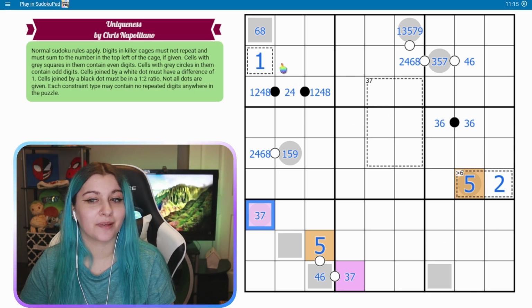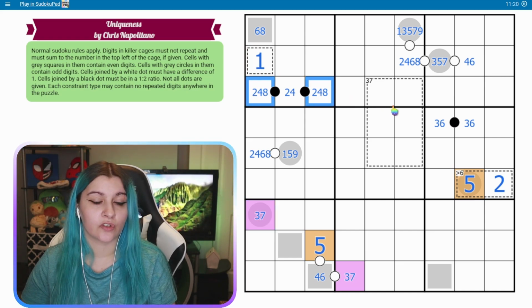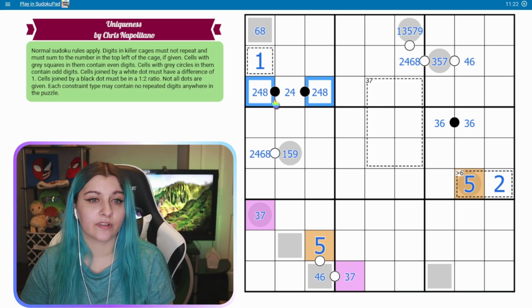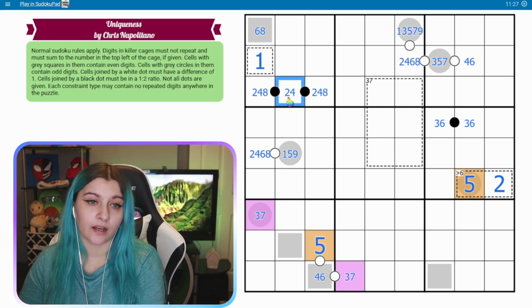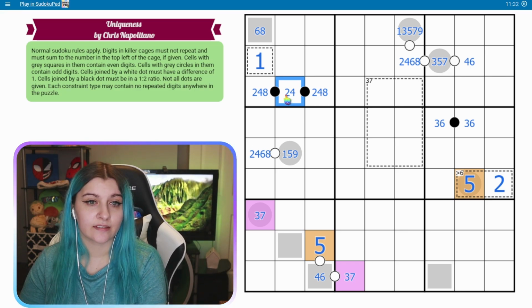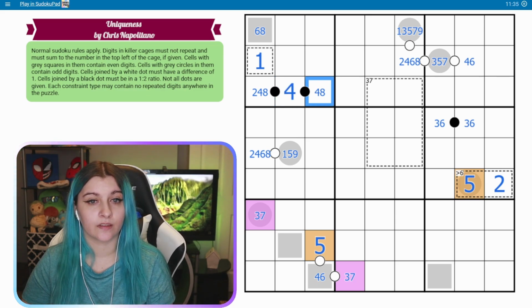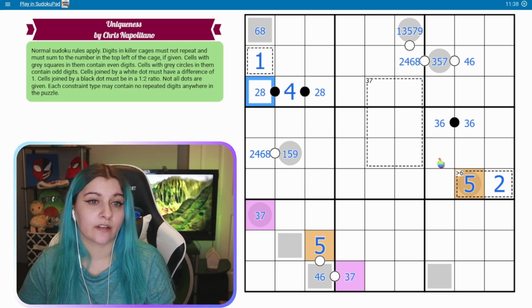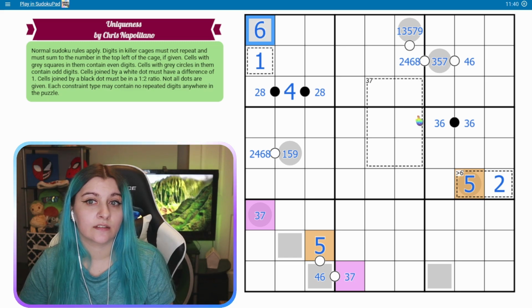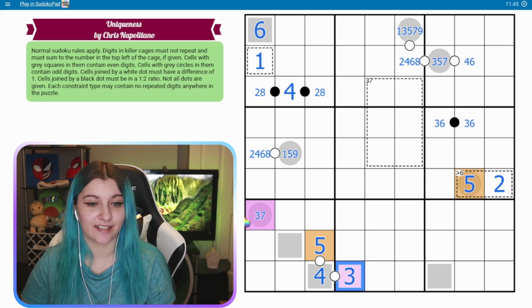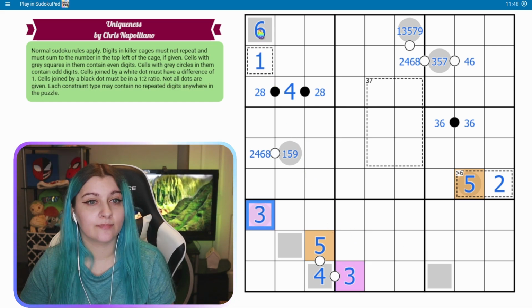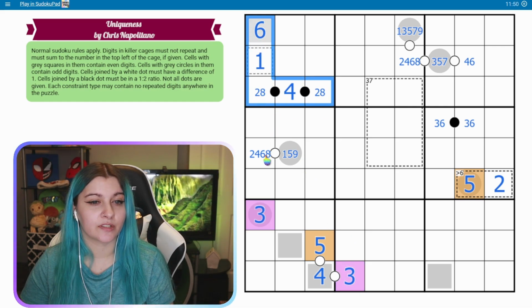We got to do some cleanup. It means that this can't be a 1. So we're not going to have a 2 in the middle. The digits we're using here are 2, 4, and 8. 8's going to be on the outside, 4 is going to be in the middle. Whoops. 2 and 8 are going to be on the outside, meaning this will be a 6. So these can't be 6. So this will be a 4. This will be a 3. This is a 3. Very cool. We have all the even digits in there, which is probably interesting.